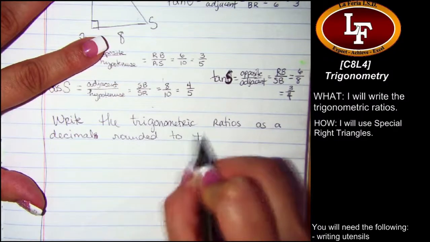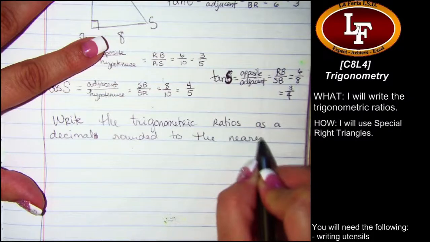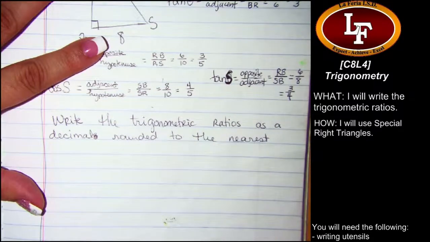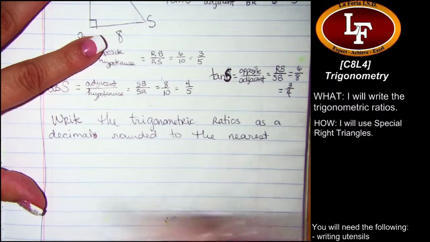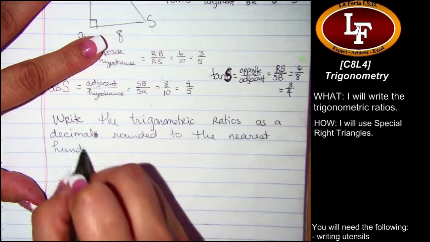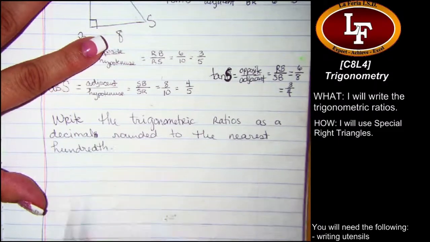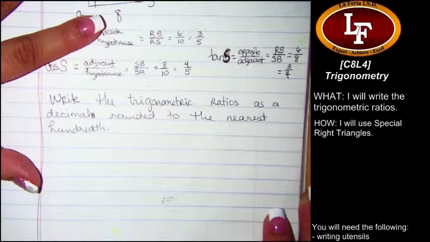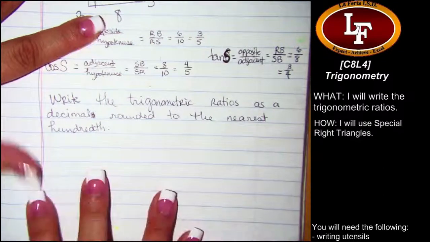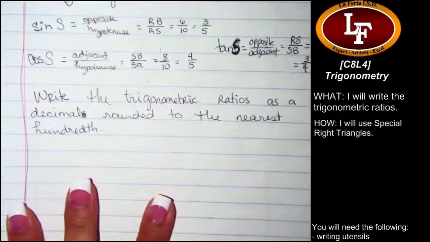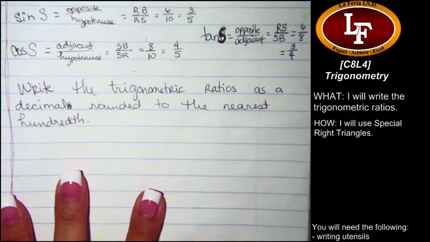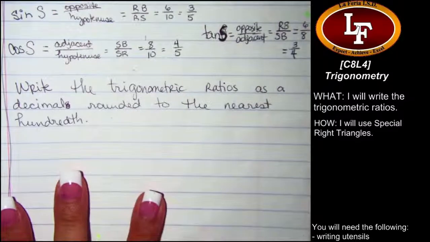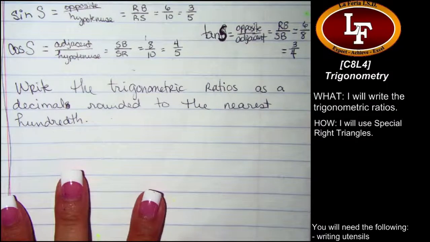rounded to the nearest hundredth. I was trying to decide what place value. How many places is that after the decimal? 2. Hundredth. How do you know? How many zeros does 100 have? 2. So you're going 2 decimal places. And that's the easy trick on how to do that. So if you're asked, how do you know? Just how many zeros would that number have? That's how many places you go.